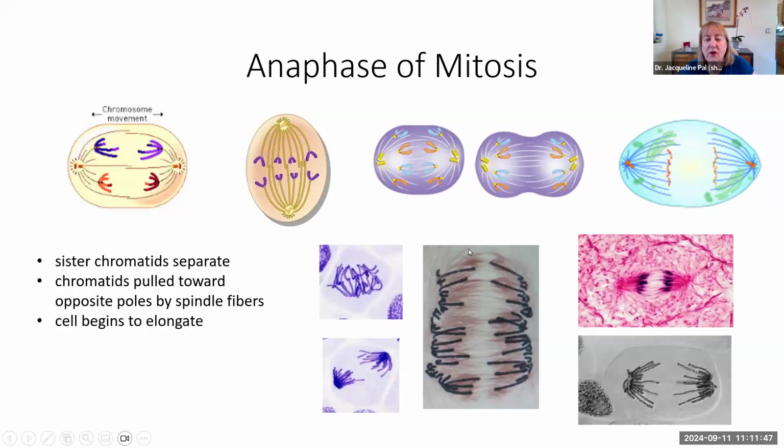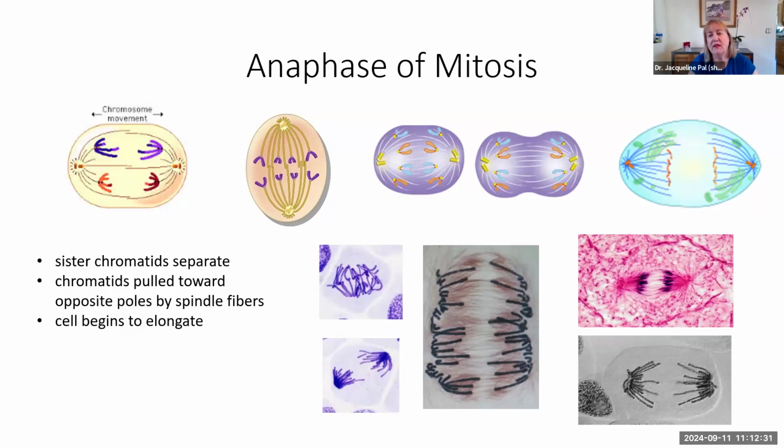All right, so here are photomicrographs to show you. The purple cell is showing you at the beginning of anaphase and then later in anaphase. The middle is just showing one where you clearly can see kind of like the U shape as the sister chromatids, which were like this, are getting pulled away from each other. And then there's two more cells on the right, one in pink and one in black and white, showing you that the cells are starting to get elongated in shape because we need to start giving more space between the two sets of what used to be sister chromatids.